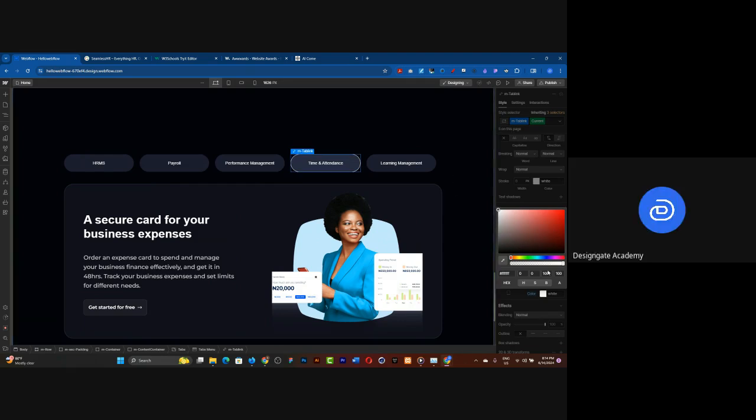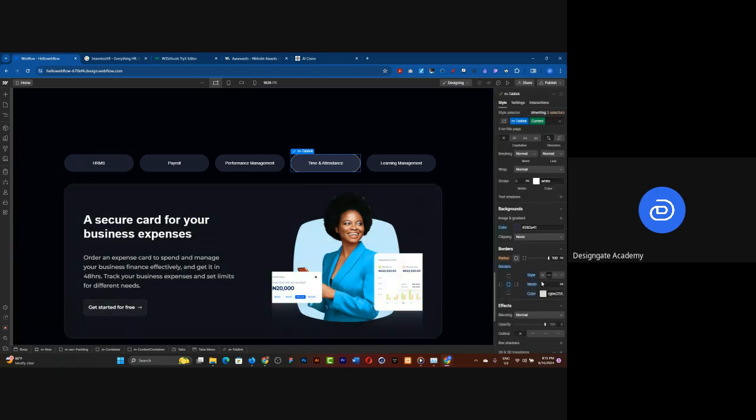Okay, depending on what you want, we can reduce this. We can reduce the opacity of the line, and we can also increase the width here to, let's say, 2. So this can actually be our current. Let's go back to none, and then come back here and preview what we have.